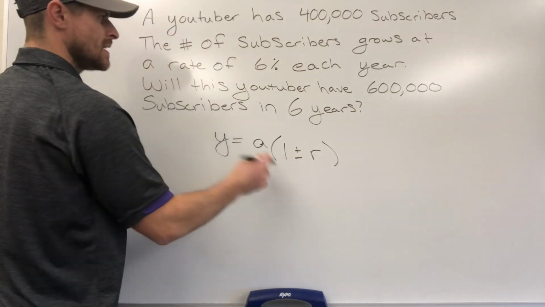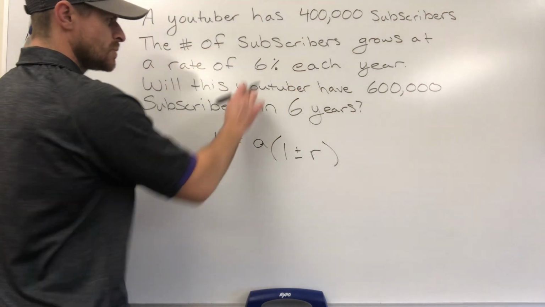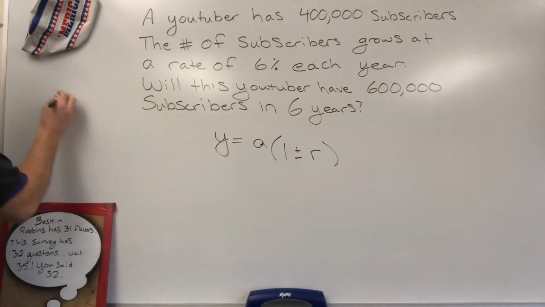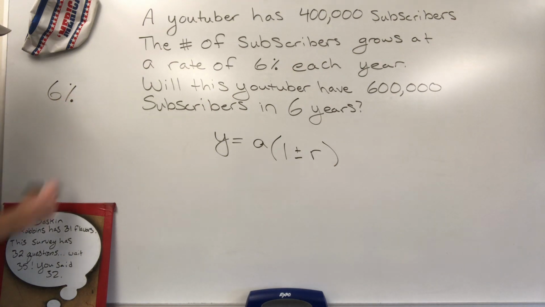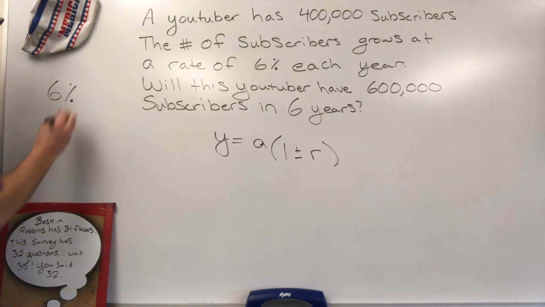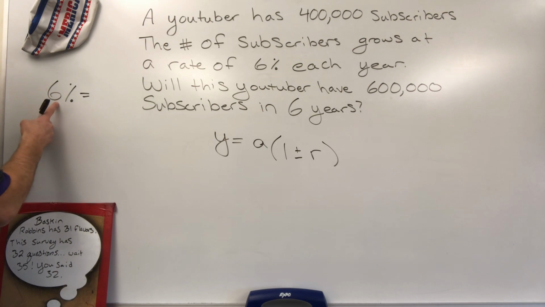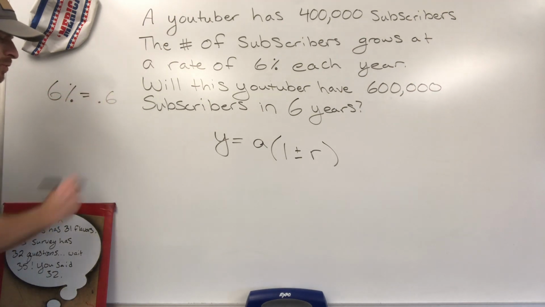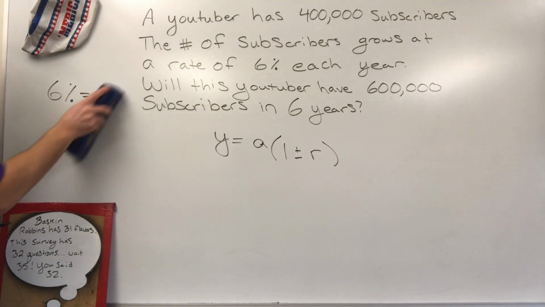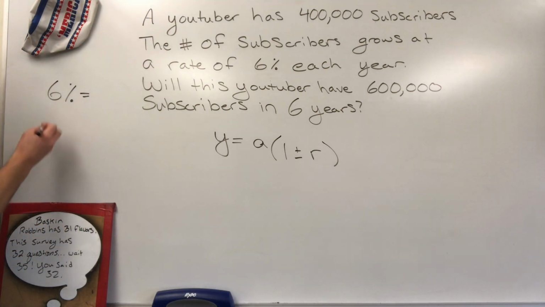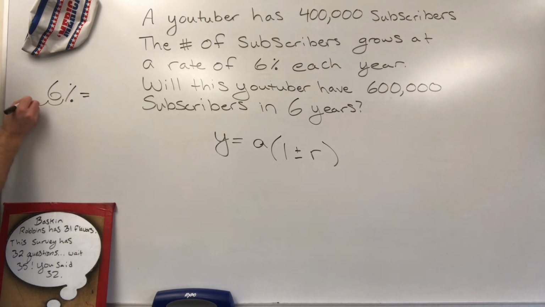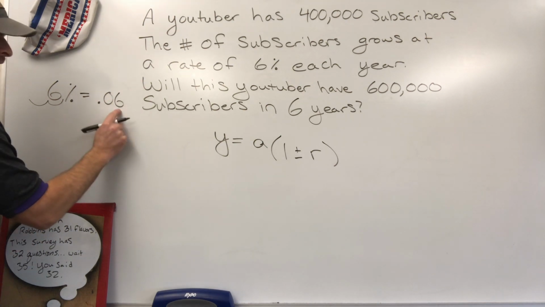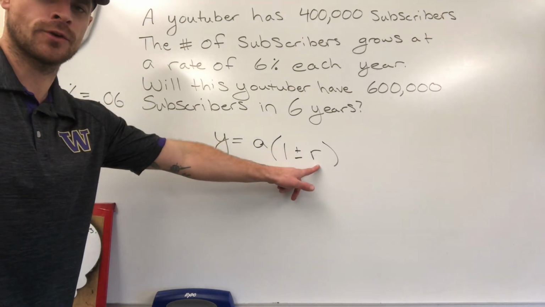Now your rate is given as a percentage in this case, which means we need to convert from a percentage to a decimal when we go and put that number in. So real quick, let's just put 6% off to the side. This is a very big, important piece of information. 6%, a lot of times kids, when they convert from percent to decimal, if it's a single digit, they'll give me 0.6. Don't do that. That is wrong. It is not 0.6. To convert from percentage to decimal, you take the decimal and move it back 2 places. So this is 0.06 or 6 hundredths. That's what you're going to want to put in for R.